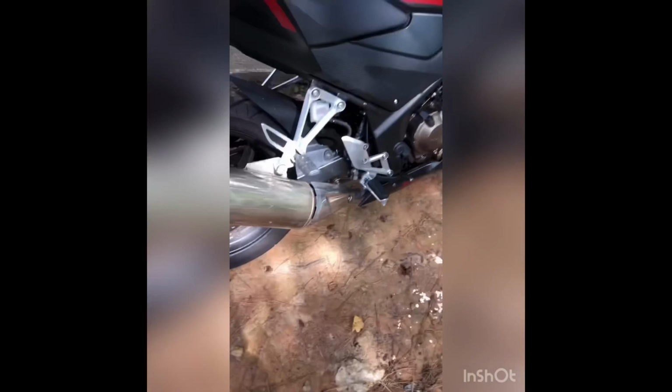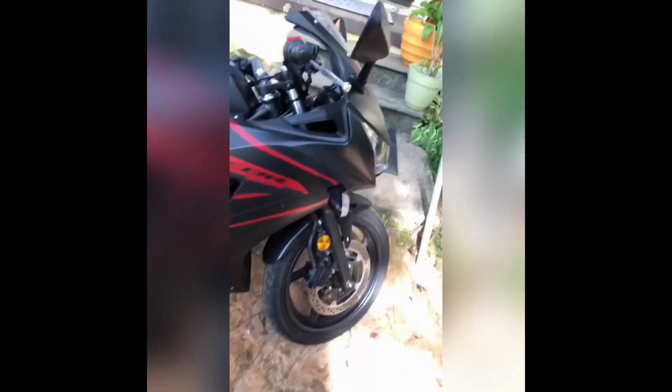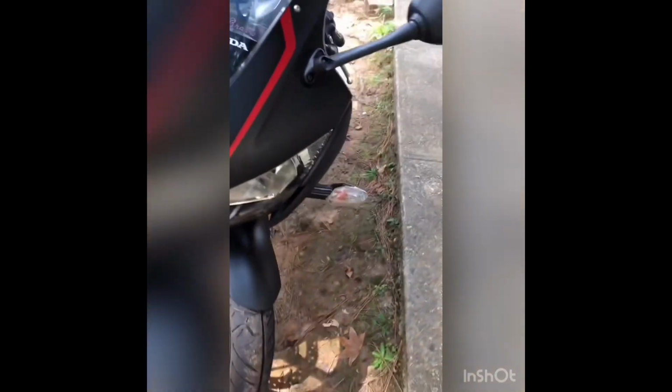I'm gonna get something else with a little bit more carbon fiber on it. Maybe kind of like this carbon fiber design that's already on the bike. I want to get something like that as for an exhaust, because I'm not a big fan of chrome. I don't like chrome on cars, trucks, wheels, anything. I just don't like chrome. But anyway, that's just my opinion. But besides that, this bike's pretty. It's beautiful. It's a beautiful bike.